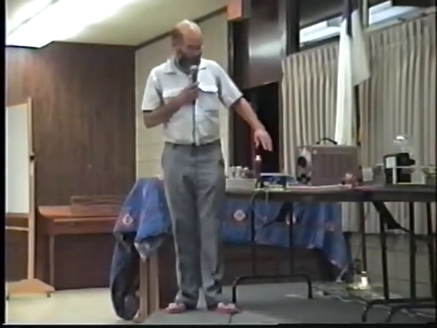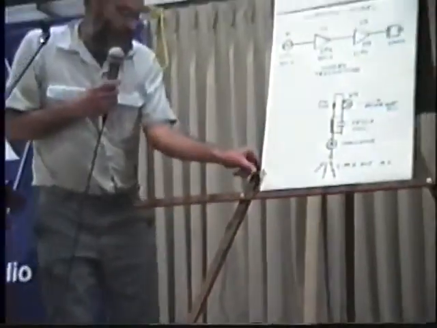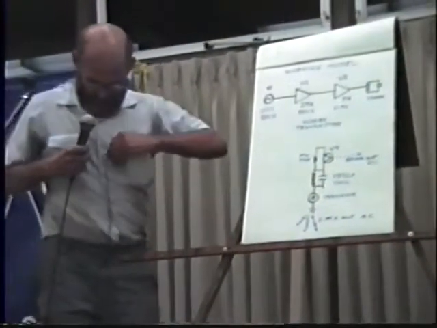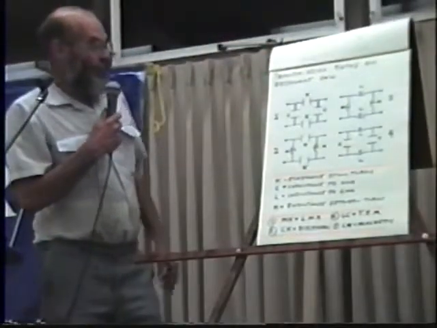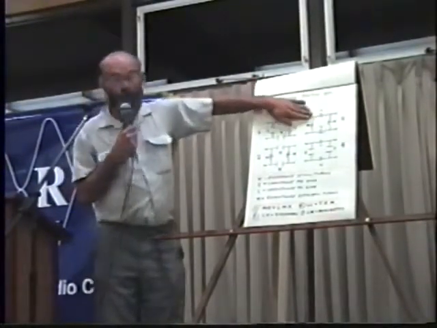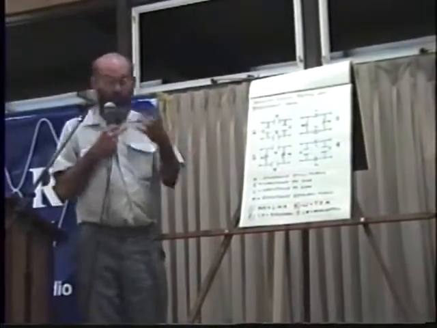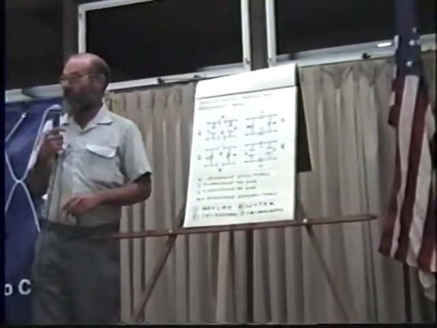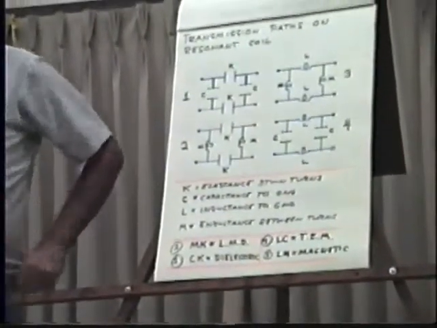Now I've developed various analogs of this. I have two analog computers here that simulate these type of waves. These are the various transmission paths we find on a resonant coil: we have the electrostatic, we have the magnetic, we have the magneto-dielectric, and we have the electromagnetic. And all these paths are circulating around the coil. It's a very complex transmission path. An analysis of it really boggles the mind, particularly for transient cases. And I have to develop a completely new system of algebra just to describe this stuff.